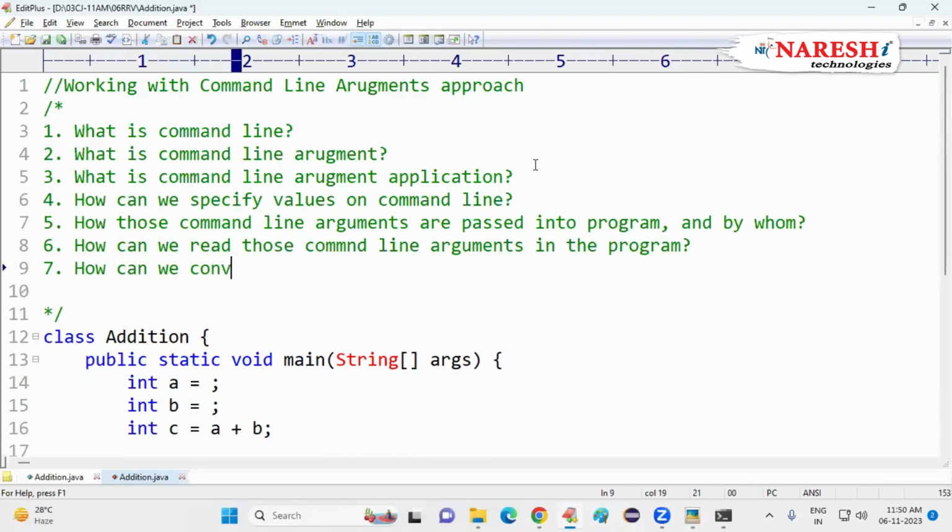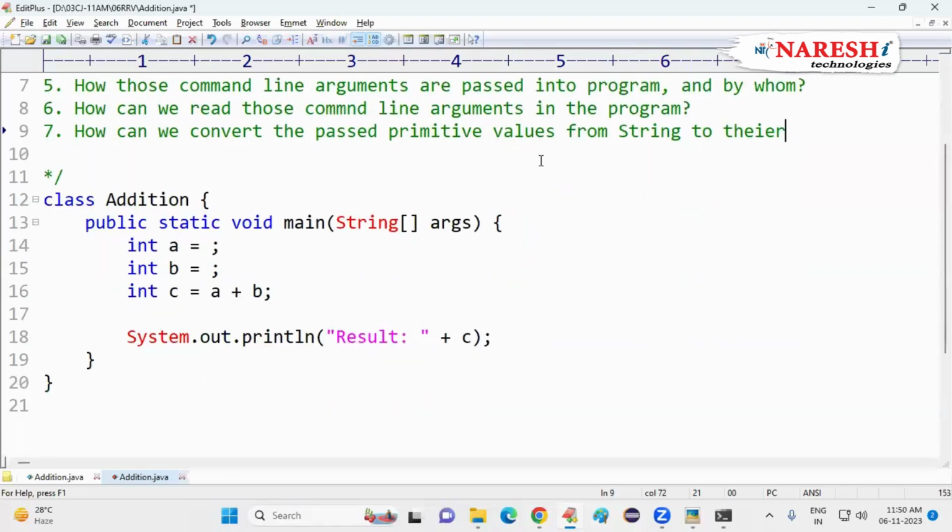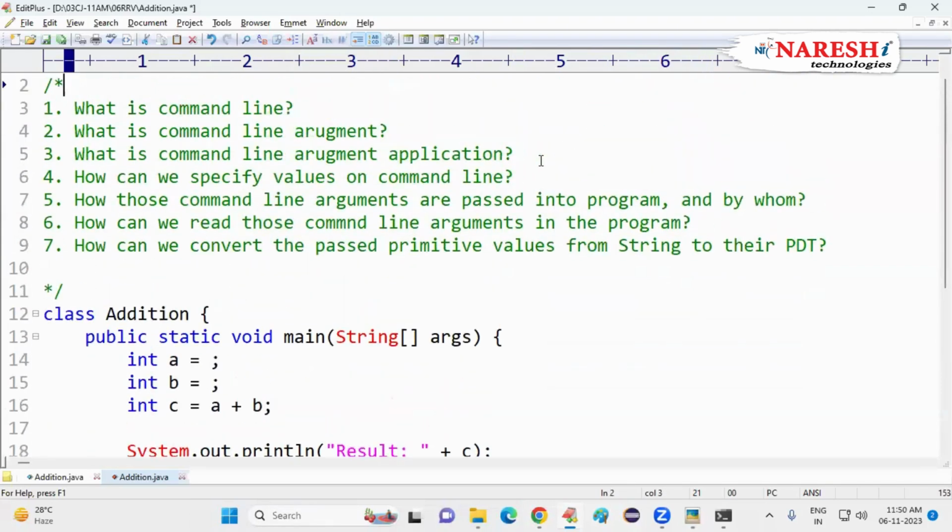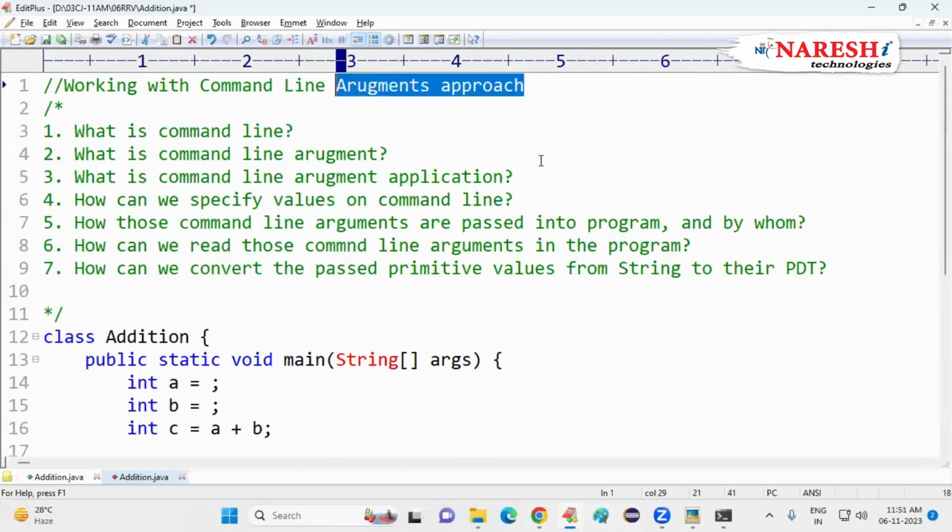How can we convert the passed primitive values from string to their primitive data type? Okay, so these are the 7 points we have to learn as part of command line arguments. Are you ready?